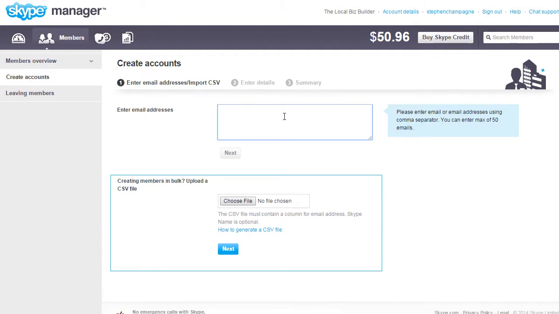I'm going to highly recommend that you also go and get a Gmail account for your telemarketer that you control. So when you bring on a new caller, you give them an email account and you give them a Skype account. And when they leave, all you have to do is go into both of those accounts and change out the password, and you'll be good to go with the new telemarketer to work with those accounts. So I highly recommend that you do that.